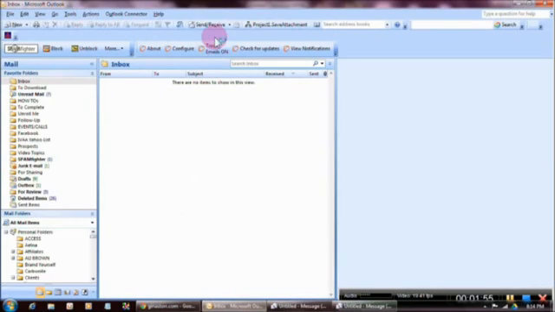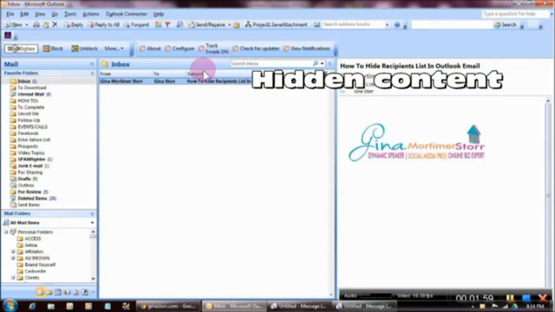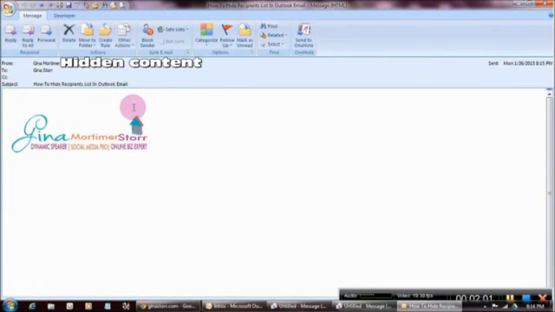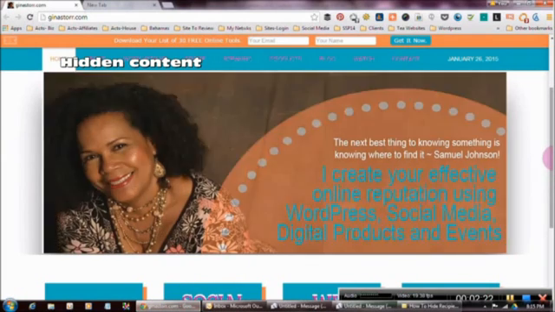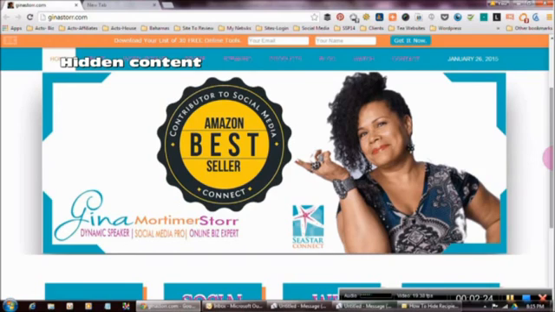Then I'm going to go to my inbox and try to speed it up a little bit. So there's the email that just came in. And as you can see, I'm the only one that's showing up in the To box. There's nobody showing up in the CC box. And so now they can't see everybody that's on that list. So I've protected my list of recipients from being on display for everybody else. Thanks so much, and that's a very quick down and dirty version of how to do that.